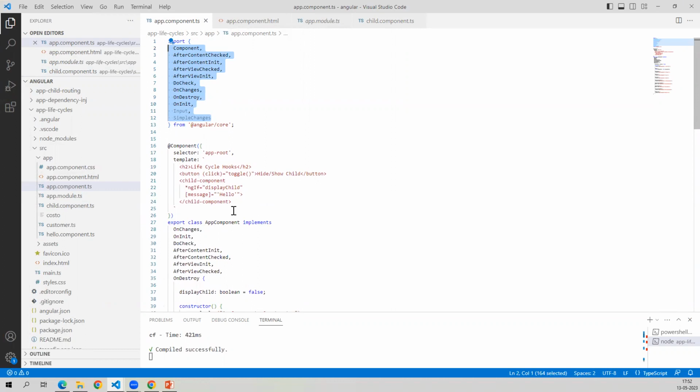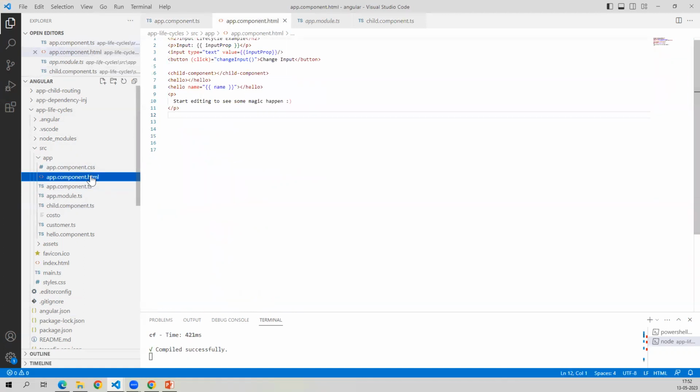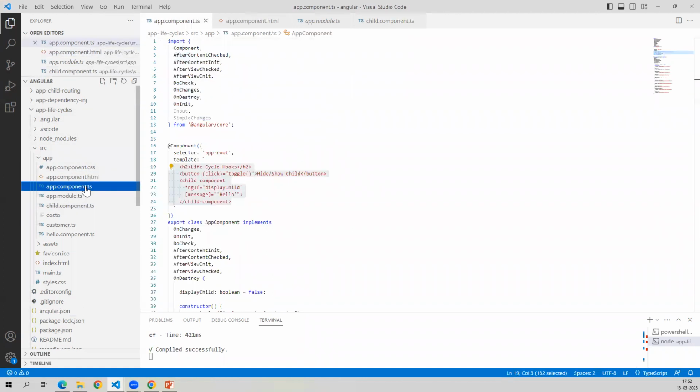This is my parent component, which is in app.component.ts. It is auto-generated when you run ng new with the application name. Here I again have a template, which is the HTML, and I am writing it as lifecycle hooks.